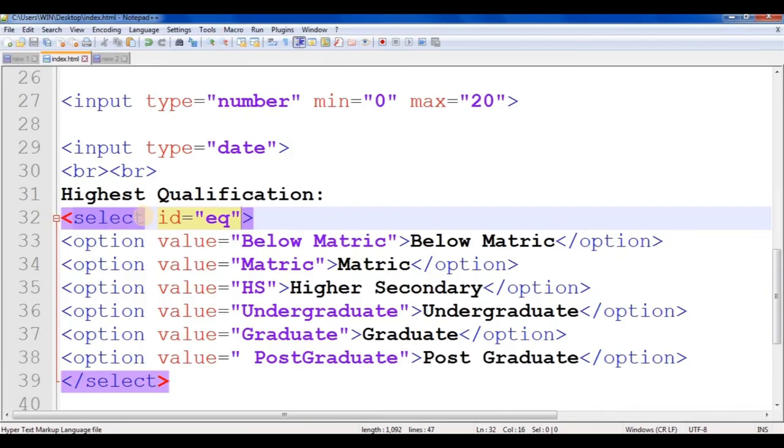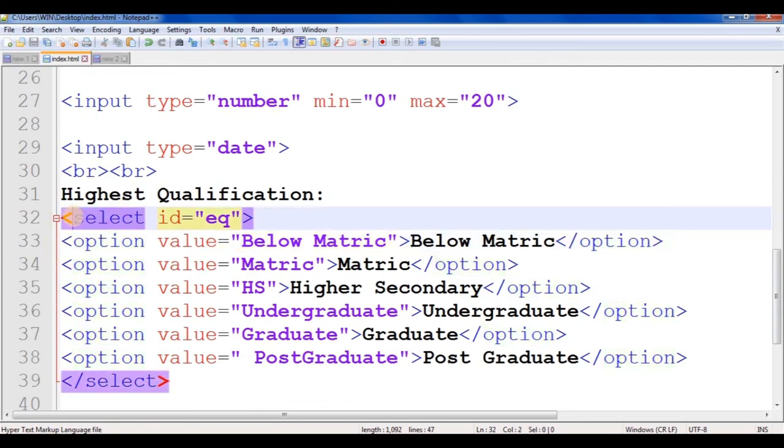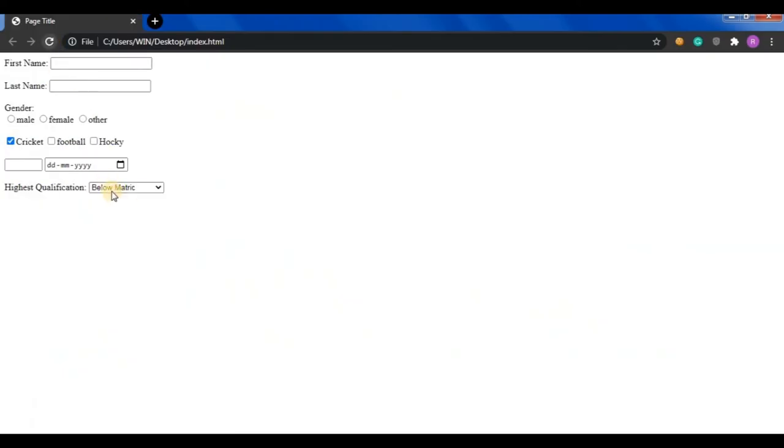The select tag is used to create a drop down list. Okay, and the option tag is used to create different options. So here we'll take a select tag and we'll give an ID. Here we'll create the first option, and the attribute called value is used to define the option value. Here I'll give the value, and here write the text you want to show in the browser. Now here we'll make some options, save this, and now if we run this we'll get this.